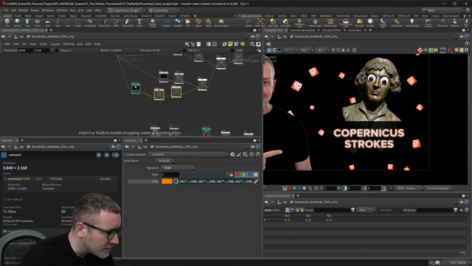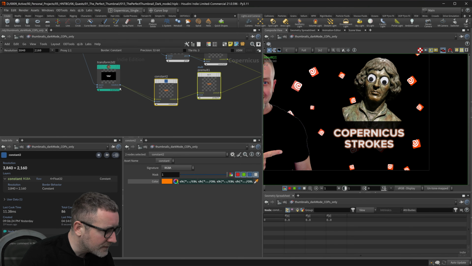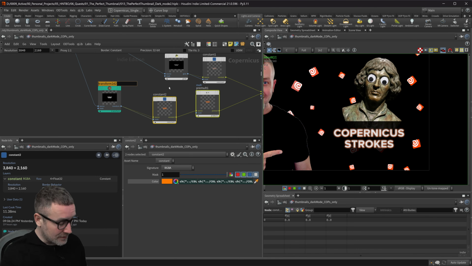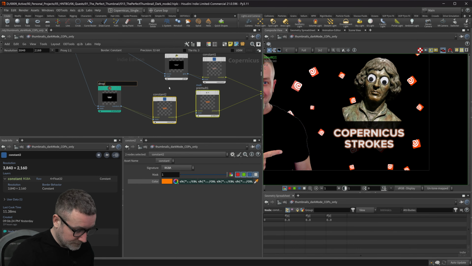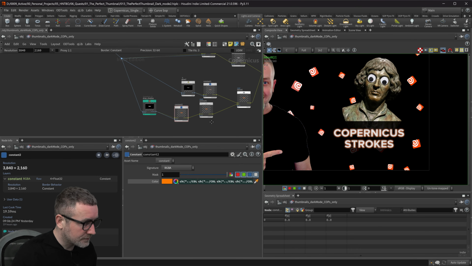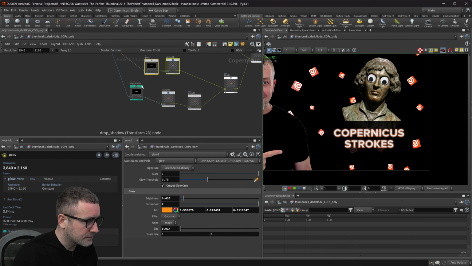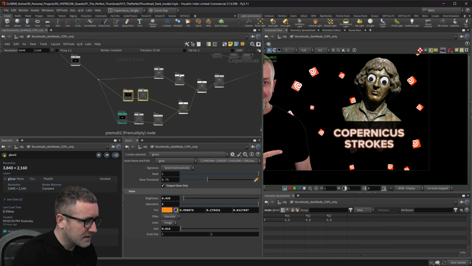Okay, so this transform is to create the, what's it called? It's a drop shadow. So let's try to do that nicely.